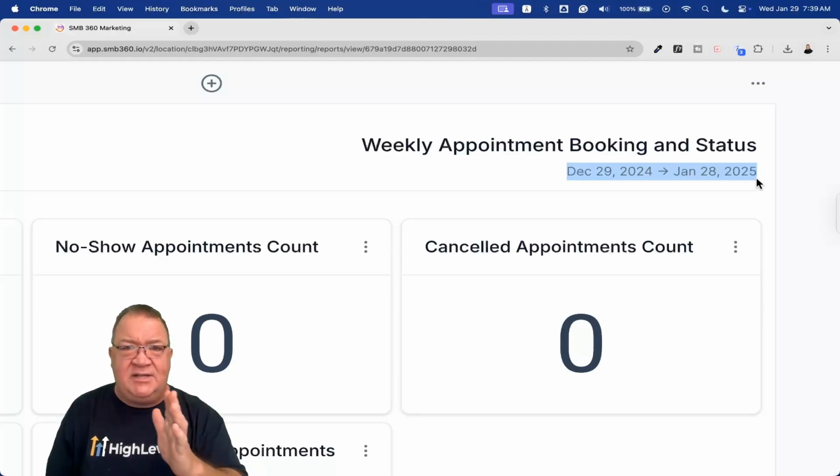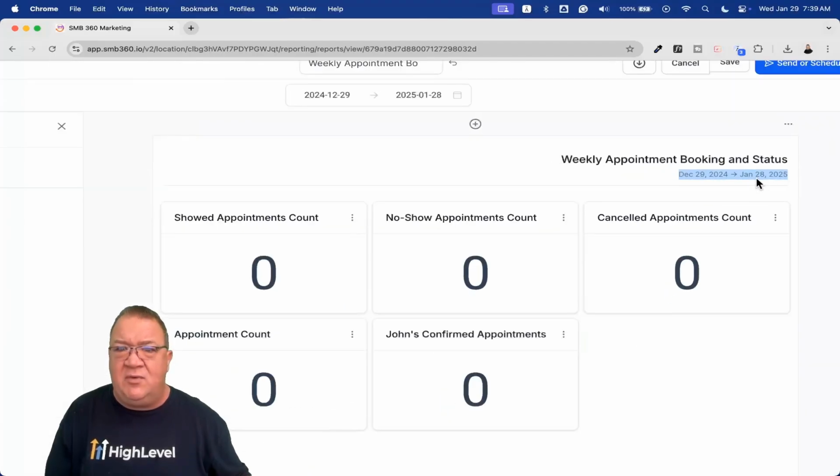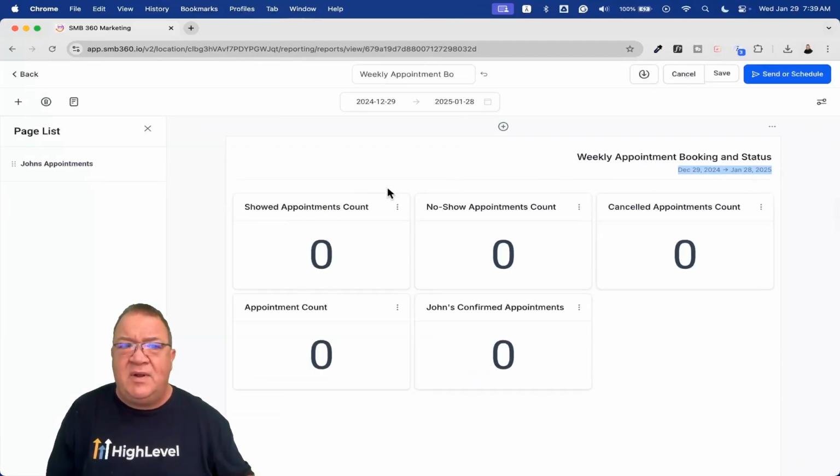For example, from this day to yesterday to the day, something like that. But we'll take a look at the options you get whenever you want to schedule it a little bit later here. But right now, one of the things I do want to show you is coming in and being able to edit some of these things.